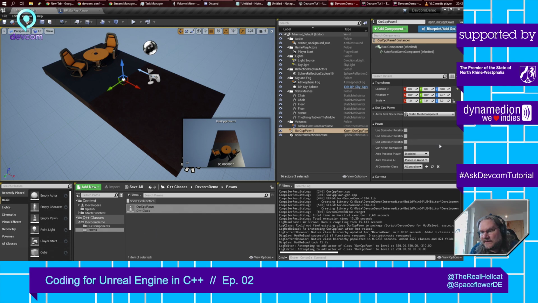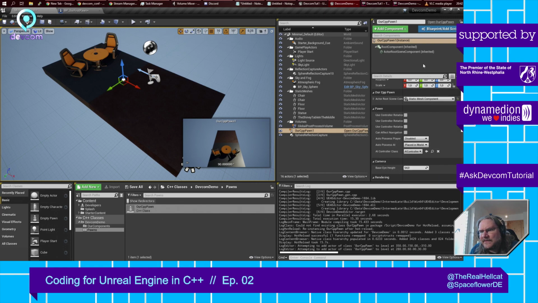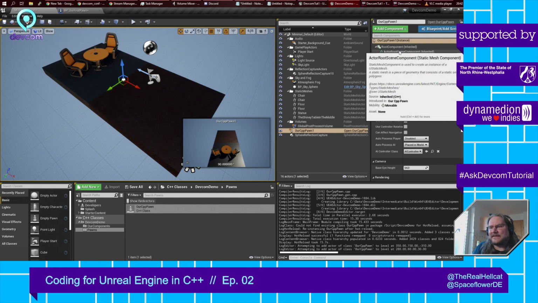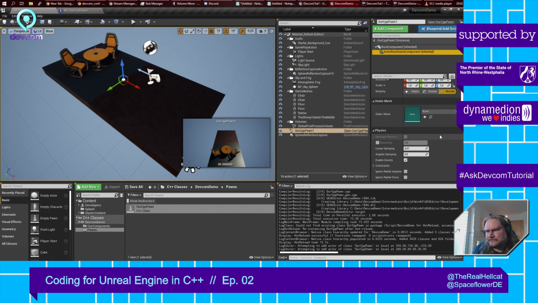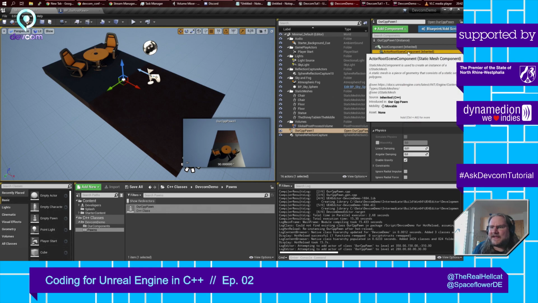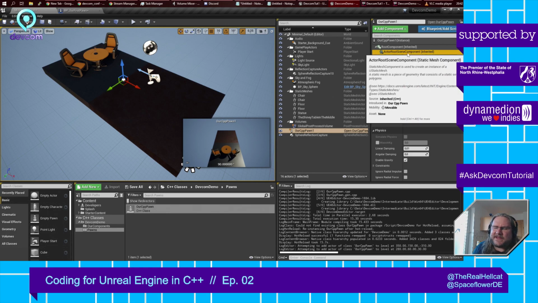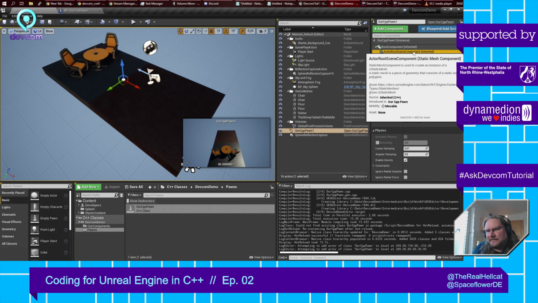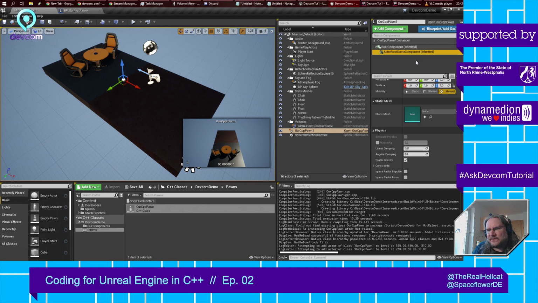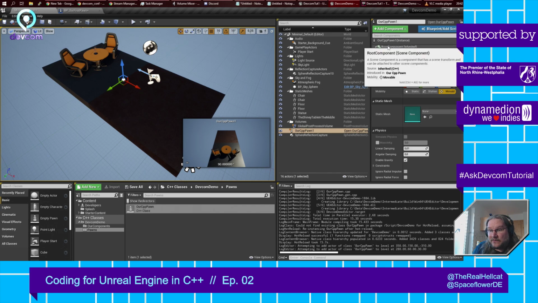And now we should have, oh, look at that. Actor root scene component. Did we call it like that? I think this is not the name we gave it. This is the name of the object, interestingly. I have to check what's with the name we actually gave it. And here's our root component.